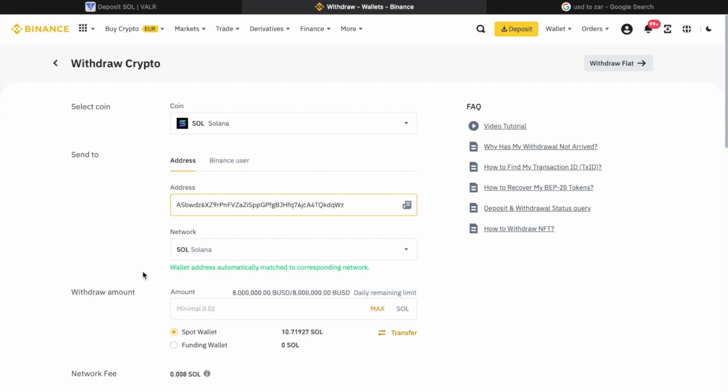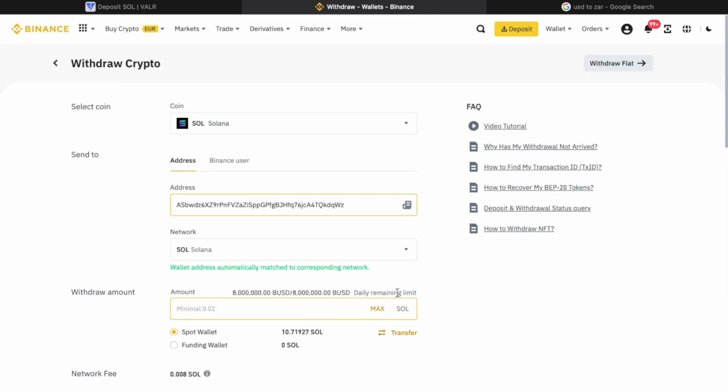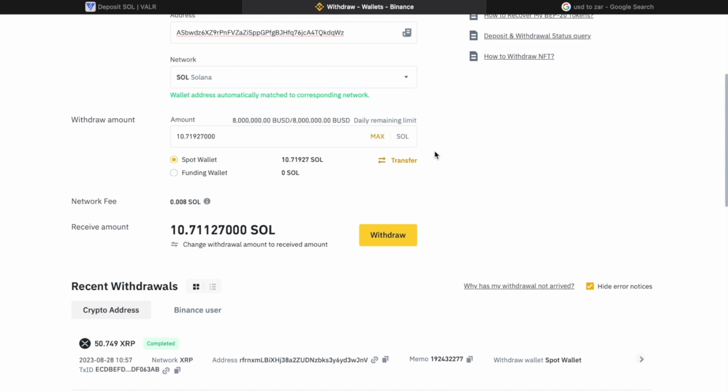As you can see right here, it says wallet address automatically matched to a corresponding network. So we are good right there. You don't need to change anything. But other than that, simply gonna go ahead and click max like this and withdraw. And guys, keep it in mind that this Solana is worth 4,000 rand, and you're gonna see how much we make after sending it to VALR Crypto exchange.